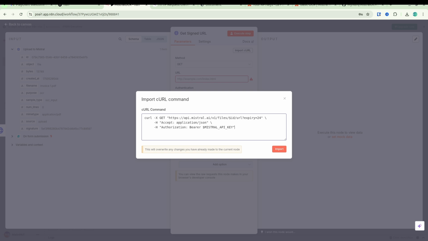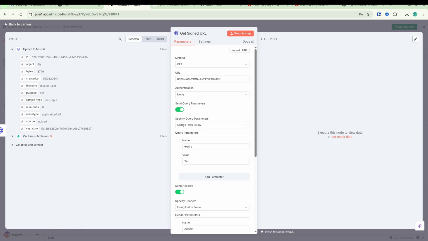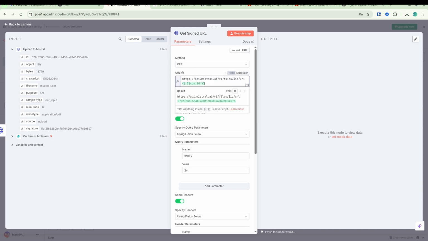Insert the curl command and fill it in. Change the URL dynamically: drag and drop the ID and replace it with the variable ID.